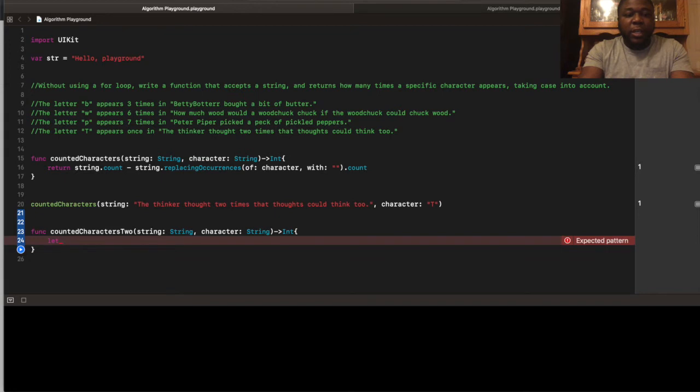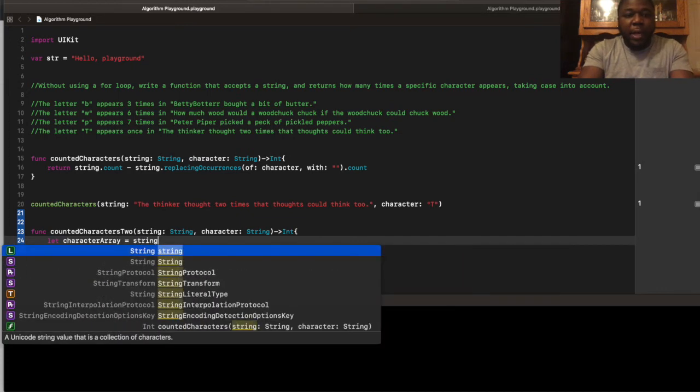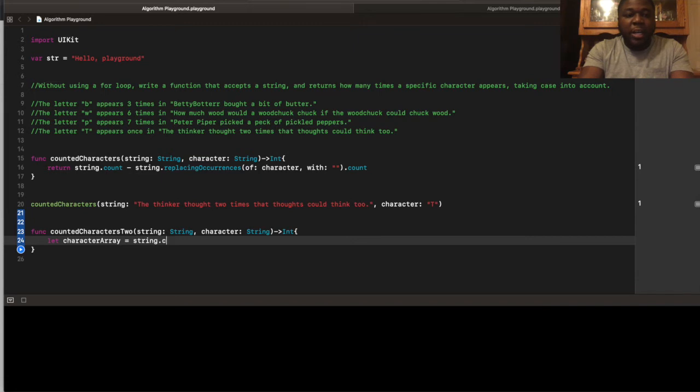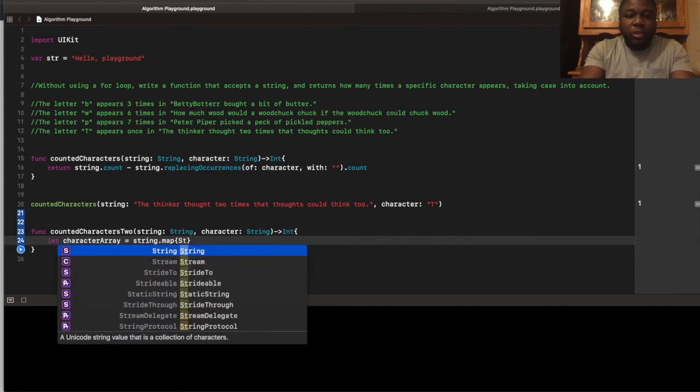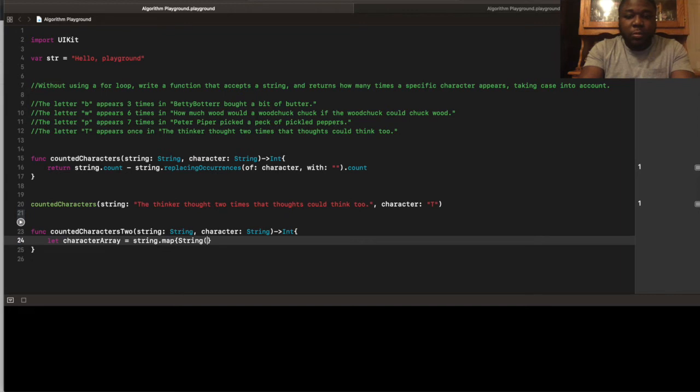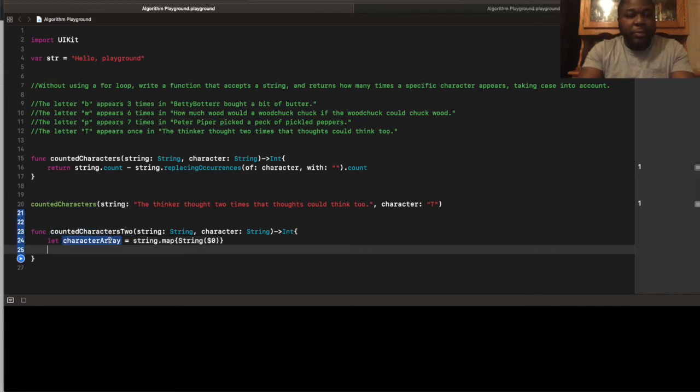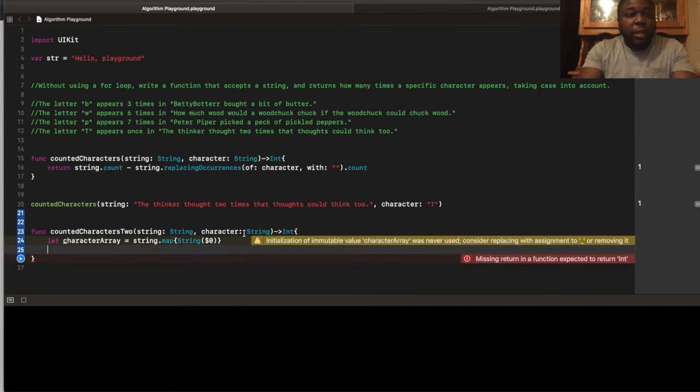We're going to call this character array, and we're going to map all the characters into a string. Okay, so this is going to be a string array. Okay, an array of strings.